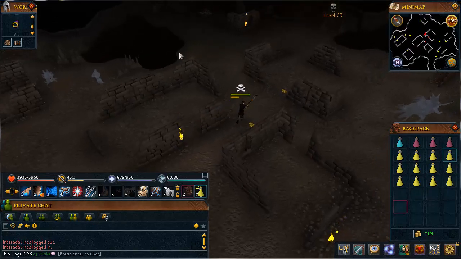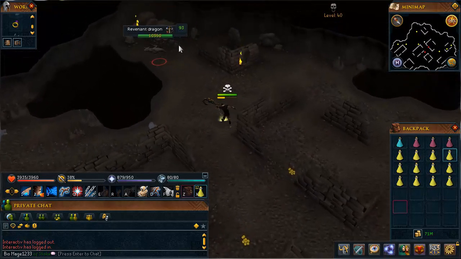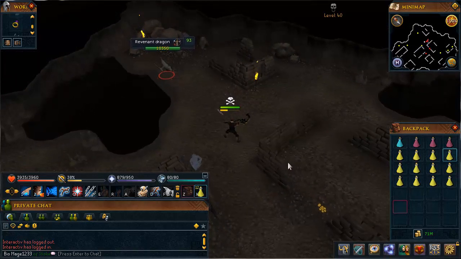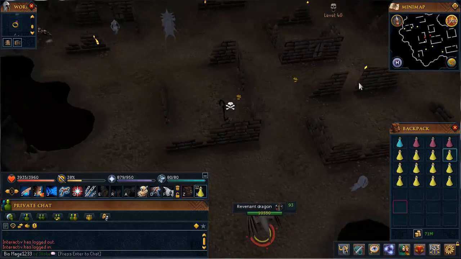I would still advise to stay away from the dragon because, as you can see, it has 10k HP. So unless you can do 5k to it instantly, it'll take you a while to kill. And then the knight is very similar.